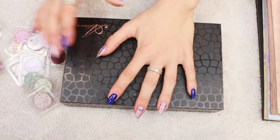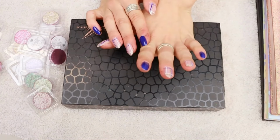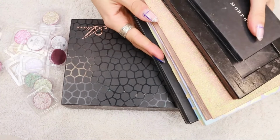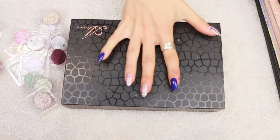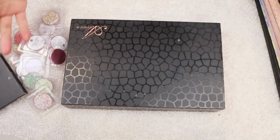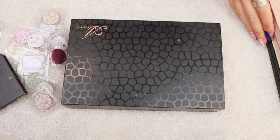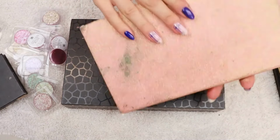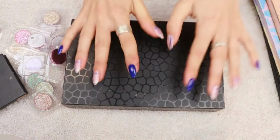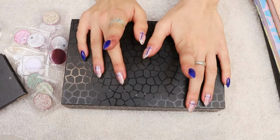When I say I nearly spent £80 on brand new magnetic palettes, I was close, I really was, but then I realized I have all of these. They may not be the most beautiful things in the world. I do have more as well, whoops. So like for example, this one's really cracked, so I probably won't be using that. This one is so mucky, but you know what? They work, they're fine. I'm gonna try and make do with what I own right now, which is always a good thing.